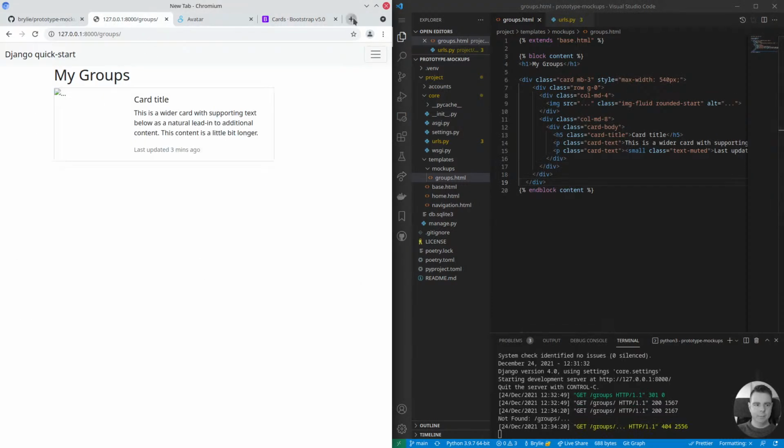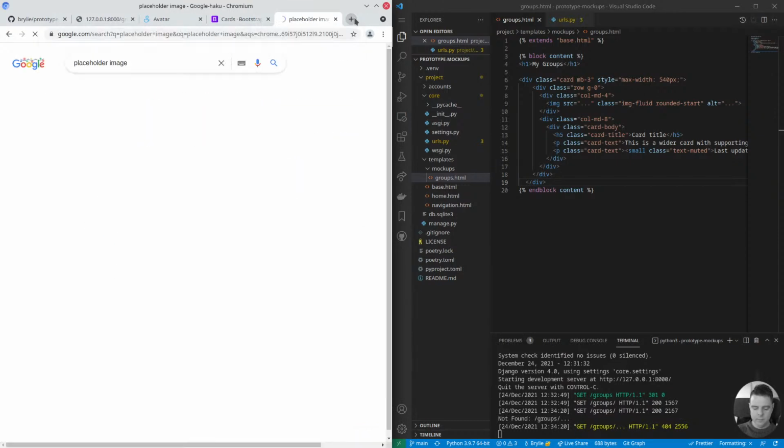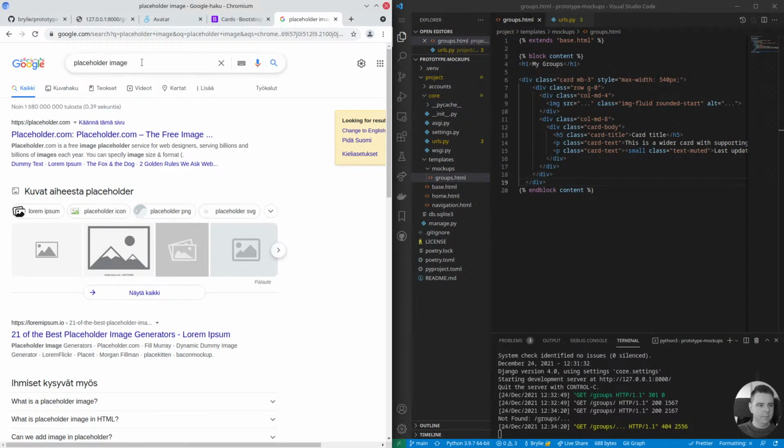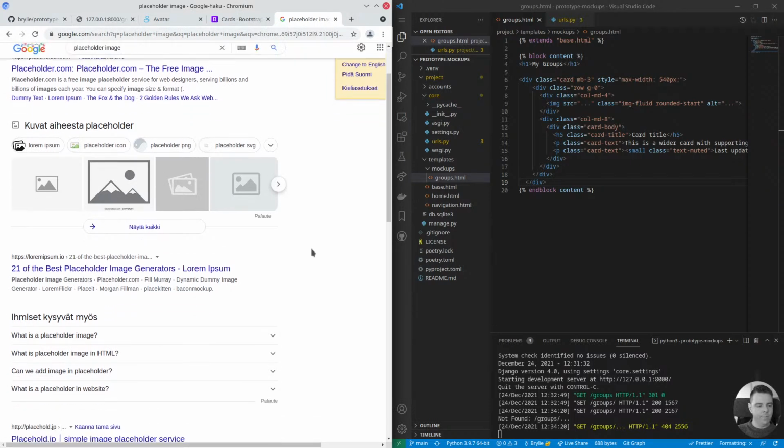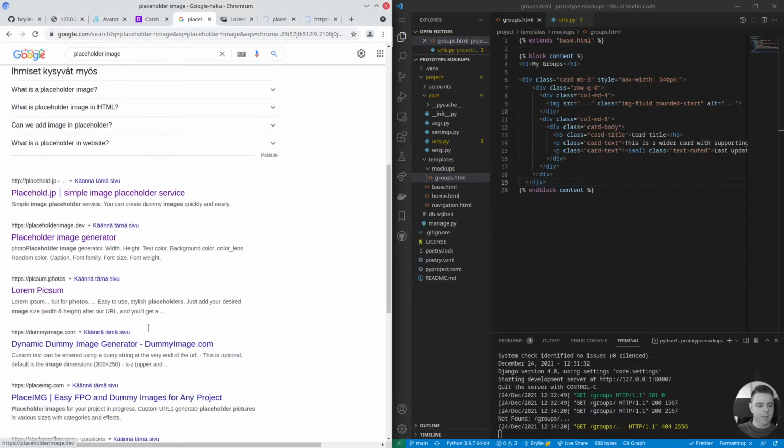And let's see if we can find a placeholder. Alarm pixel, something like that.